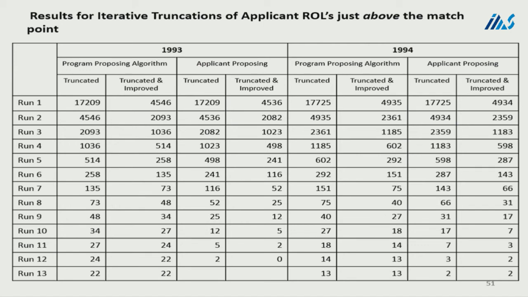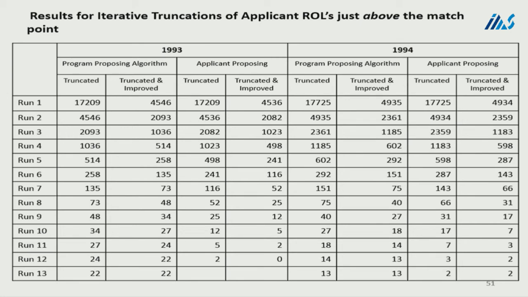One way to see if it's manipulable is to truncate people's preferences just before the job they got. That is, if you got your 7th choice job, let's see what happens if you had listed just your first 6 preferences. And we're trying to do this in an efficient way. This is before big data and very fast computers. We say, let's truncate everyone's preferences. Then thousands of people will do better. But of course, most of those people are doing better not because they truncated their own preferences, but because everyone else truncated their preferences. There's less competition.